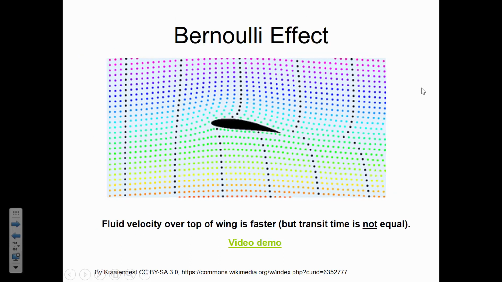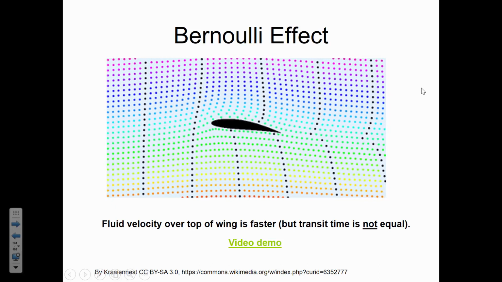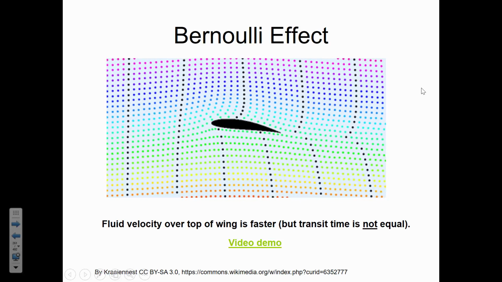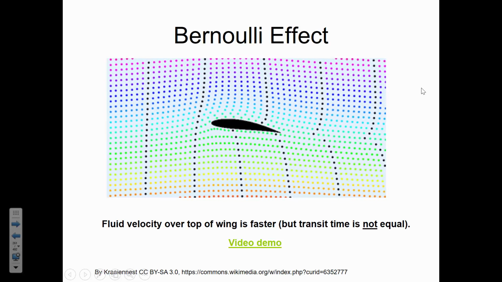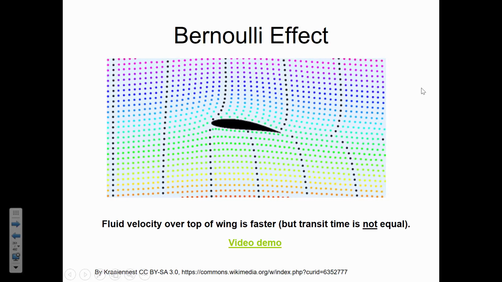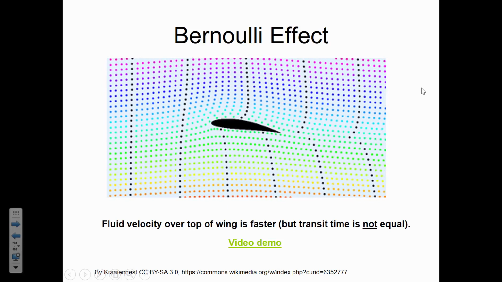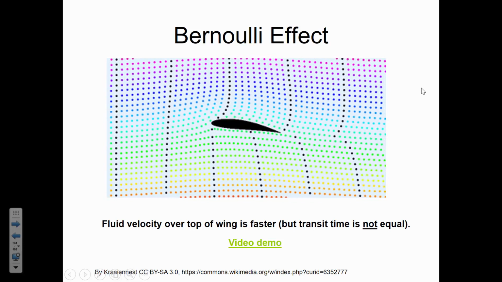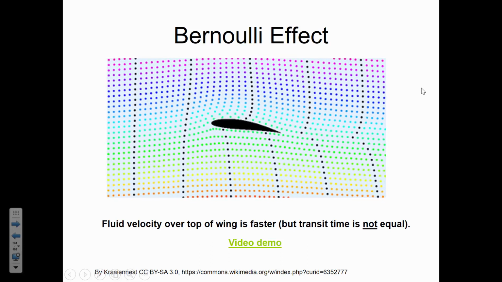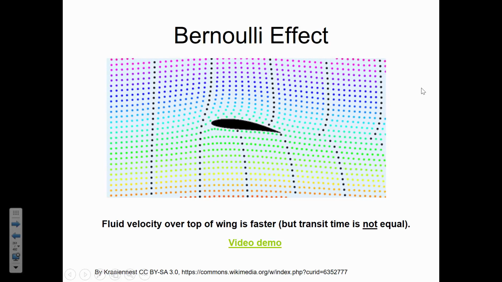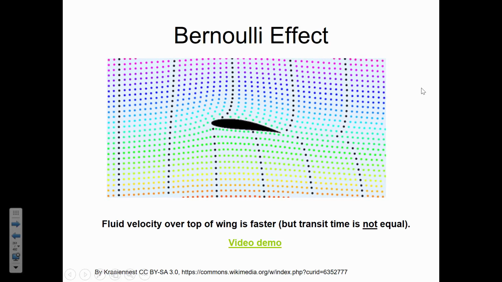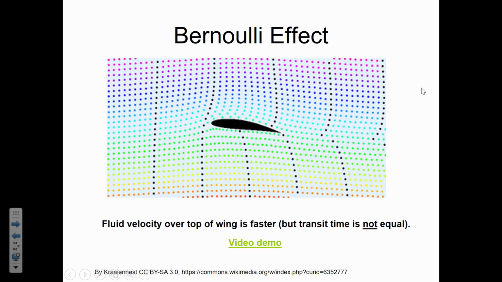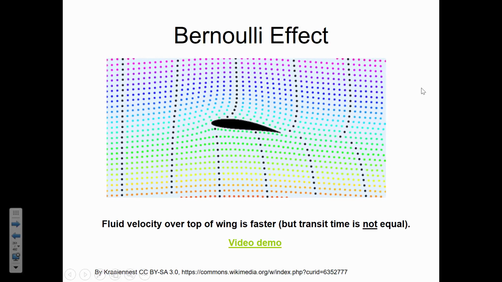All right. Well, just to review, basically what we've been talking about so far with Bernoulli's equation is that when there's an increase in velocity, there's a decrease in pressure. And so I've sketched this before on the whiteboard, but here's an animation that shows in an interesting way that the air particles that move on the top of the wing in an airfoil do so at a faster velocity than the particles under the wing. And this is exaggerated for effect. I don't think that the velocity on top of the wing is 3 times as fast as the velocity under the wing, as is kind of implied by this illustration.